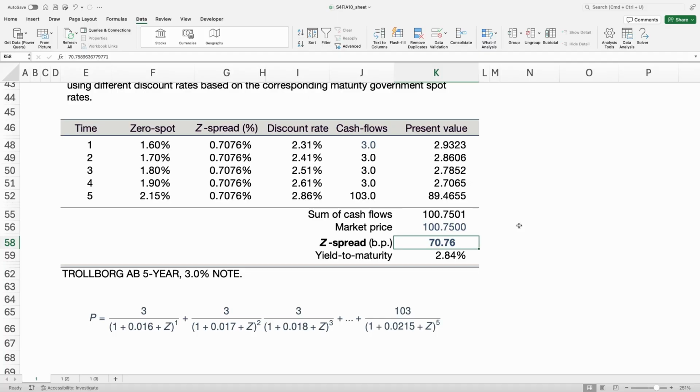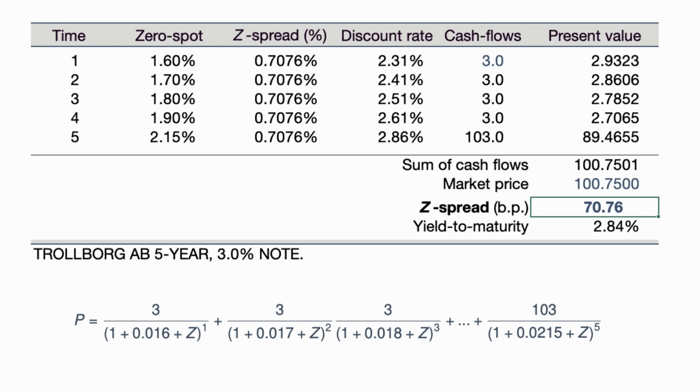The Z spread is sometimes called static spread because it is constant and thus has zero volatility. I want you to take a look at the equation on the spreadsheet that demonstrates what the Z spread is and how it's calculated. Again, it's a constant spread over the spot rate on a government bond, and it's calculated with Excel's function Goal Seek. Note again that we're using a different discount rate based on the zero spot rate over the government bond to calculate the present value of each bond's cash flows.